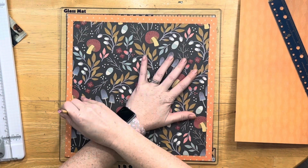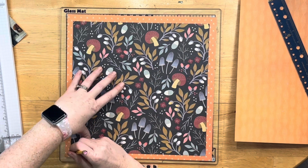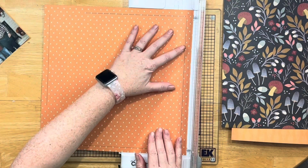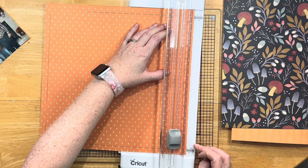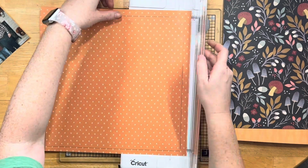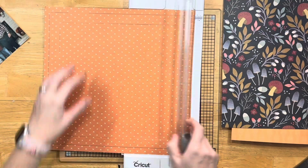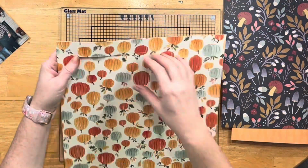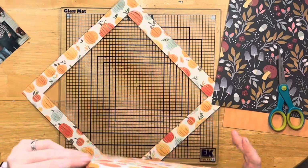But I decided I wanted to pop up this layer. So first I'm going to cut out the center of the pumpkin paper because I really like it and I might use it for something else. I traced my top layer and then cut inward a little bit so that I could save this inner piece of the pumpkin paper.